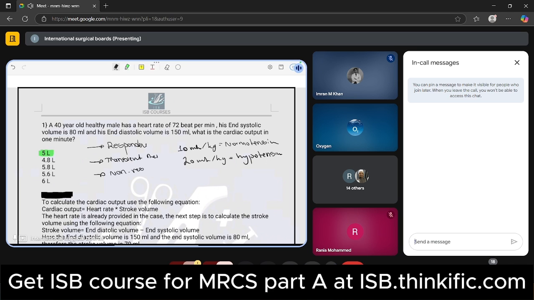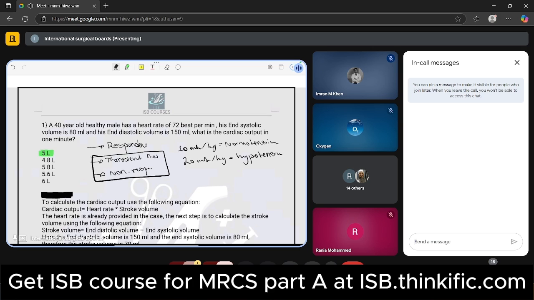A non-responder means it doesn't make a difference when you give them a fluid bolus. It doesn't improve any of their hemodynamic parameters in any significant way. What's the benefit of this? The benefit is that these two groups are actively bleeding. They have an active source of bleeding, which means they likely need either interventional radiology or surgical intervention. That's, of course, something very important that you would want to know. That's one benefit of giving it rapidly as a bolus.